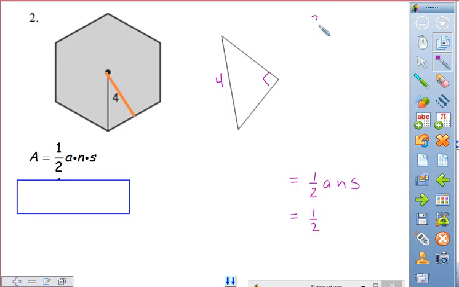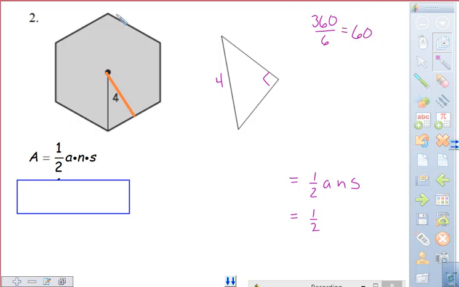Our first step is to find that central angle. 360 divided by the number of sides. And if you count these, you should get 6. So that's going to give us a central angle of 60 degrees. So from there to there, the measure is 60. But again, if I draw in this radius, I only want half of that. So half of that central angle is 30. And then my special right triangle becomes a 30, 60, 90.